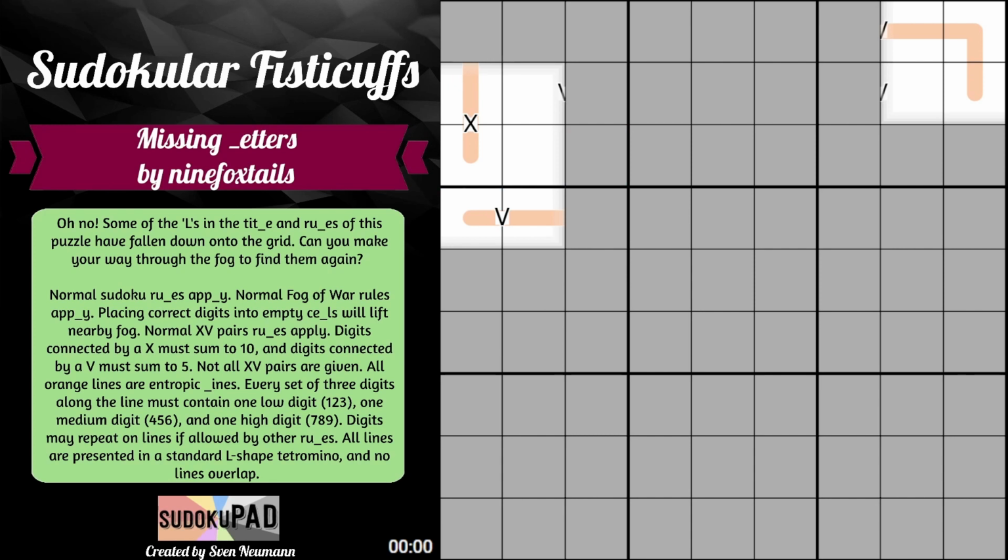So all lines are presented in a standard L-shaped tetromino and no lines overlap. We already knew the L-shaped tetromino, but we're adding on that no lines overlap. So we will never see an L that crosses with another shape. Like, for example, here, we would never expect to see an L that shoots off of the line here that way. So there's a lot of rules there, but I hope you stuck it through because now let's just jump right into it.